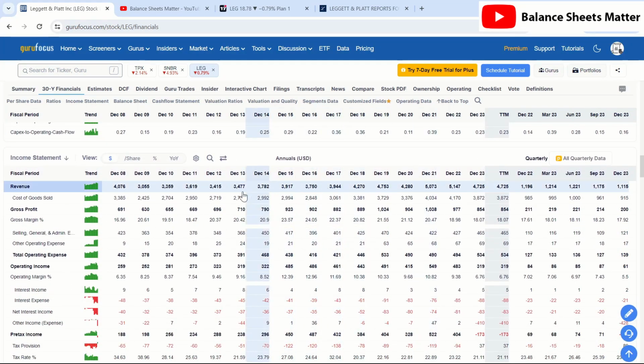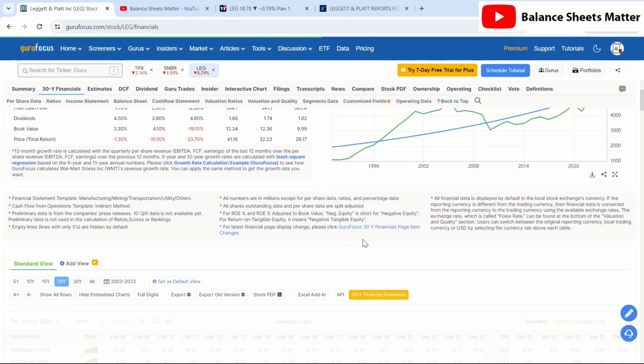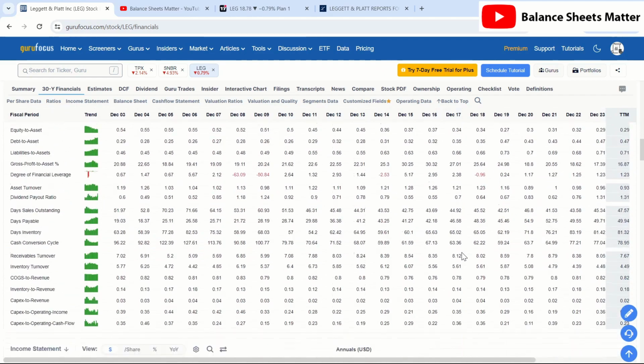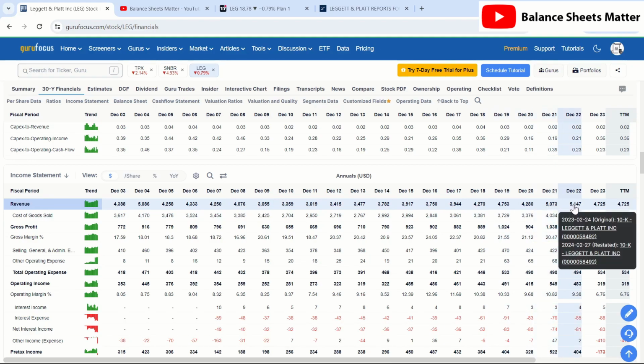The first thing you can see is that the long-term revenue trend has been up overall, but during the recessions it dipped. Looking at a longer time frame here, so I can show this a little more accurately, 20 years, you can see the revenue was good, and then slowly declined into the recession of 2009, reaching a low of $3 billion, and then it started increasing afterwards. Recently we hit a high in 2022 of about $5.1 billion. And now there's been another decline, tracking to about $4.7 billion.